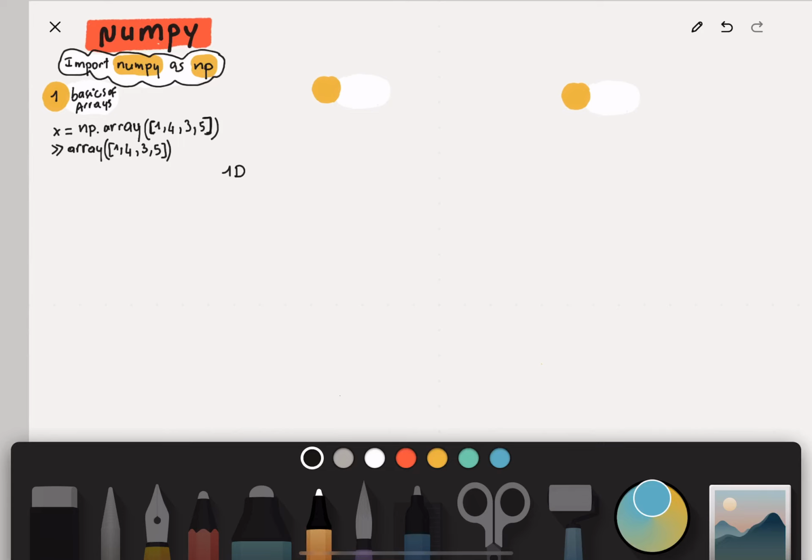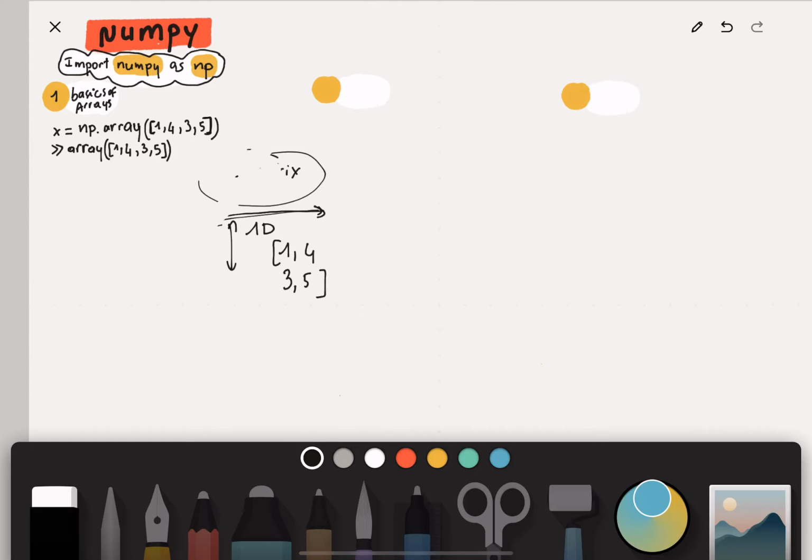It's a one-dimension sort of matrix, because you have data in one dimension. If we had data in 2 dimensions, say 1, 4, 3, 5 like this, that would have been in 2 dimensions. But let me not get ahead of myself, because we are definitely going to touch upon that. Okay, so we've defined this here.